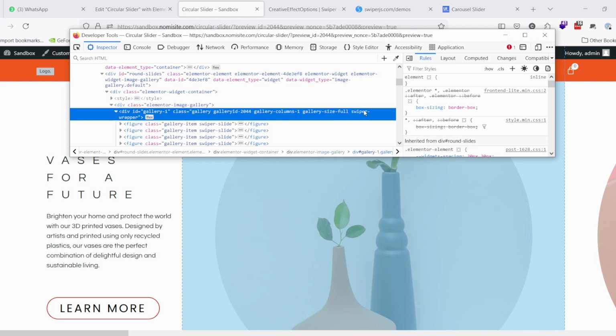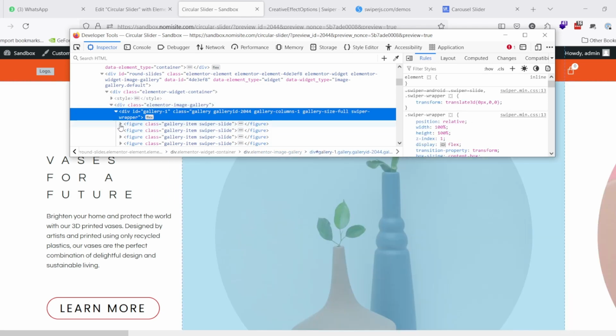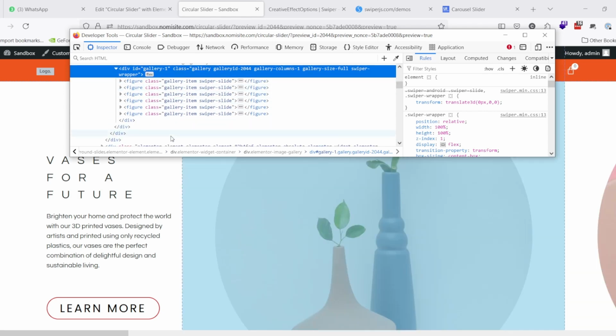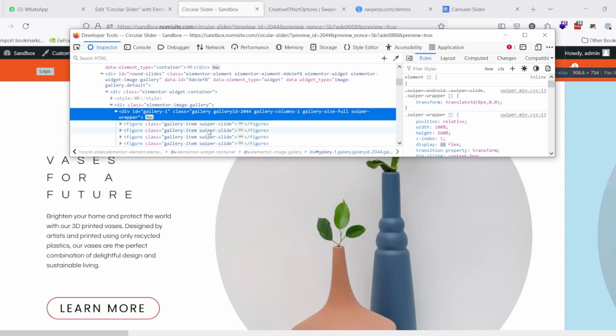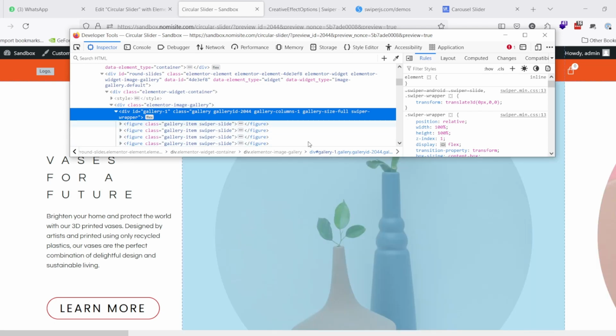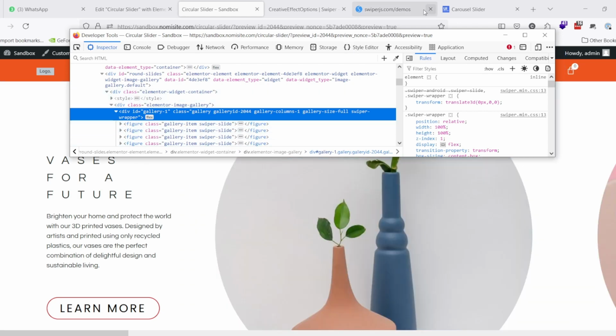Okay, so yeah, we do have swiper-wrapper here, and we also have swiper-slide here. So that's correct, we have put it in the correct place. Again, I've already covered why we need to put this class in this position. Just look at the previous video to understand the hierarchy and setup of Swiper.js.